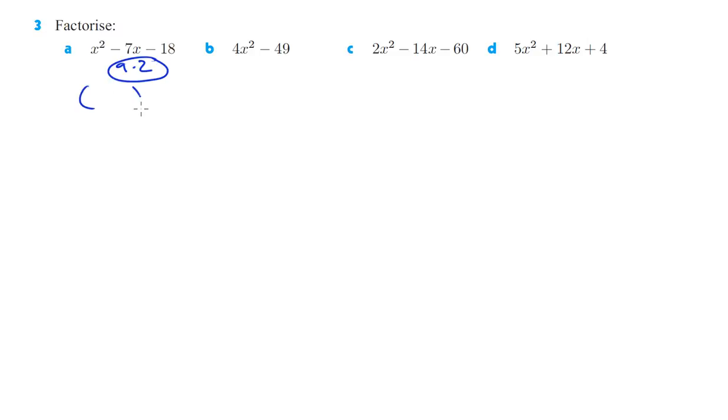Right? So we can just do it this way. x times x, 9 and 2. We know they have to add up to -7, so it's going to be -9, +2, and we're done. How nice is that? This one here is a perfect square minus a perfect square. You can often find those if you don't have an x term and the second one is, or one of the two is, negative.